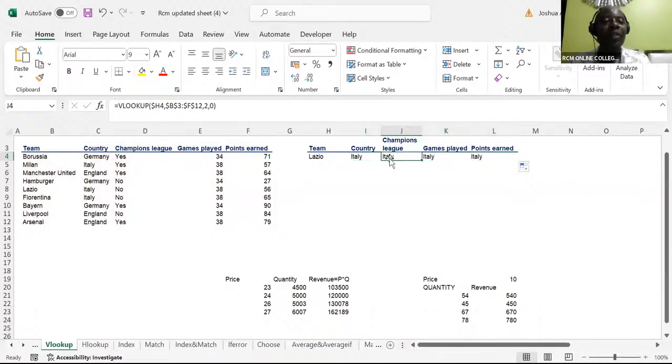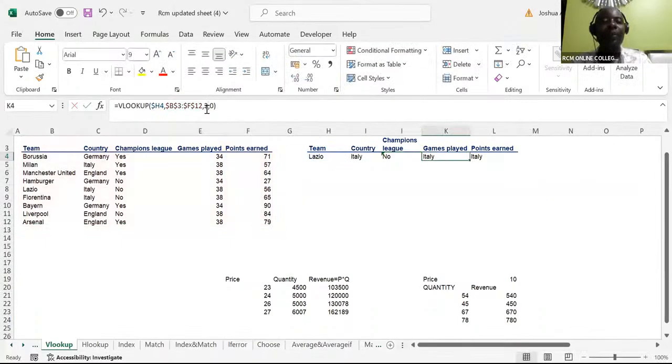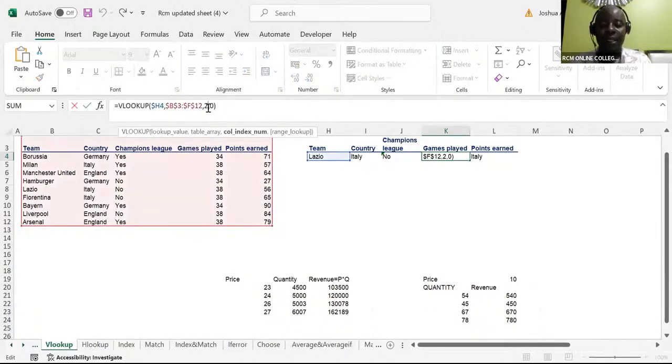If I click on this third column, column J, which is supposed to be column 3, and for example say F2, I can even see from the formula bar that it is still reading 2, and yet it's supposed to be 3. Even this one here is supposed to be 4. But because I copied across, you can see it is reading 2. So I need to come here and delete this, say 4, like that.